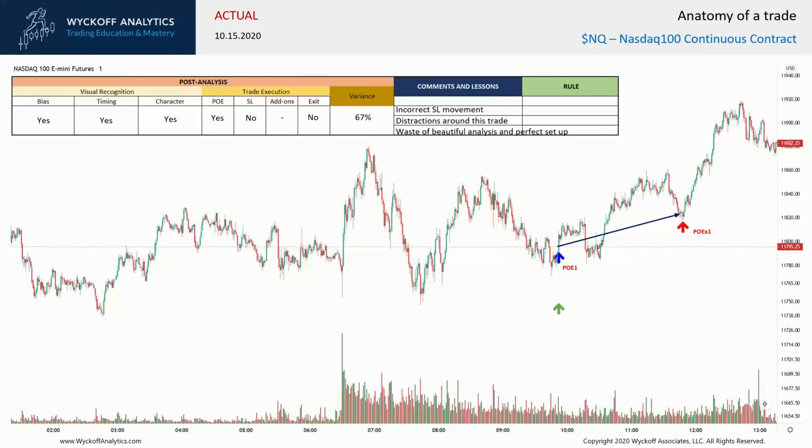So I have no judgment about the point of entry. I thought that was actually okay. The stop loss was below here, so there was plenty of room for the risk to run its course. And then once we are in the established trend right here, one thing that I'm noticing, and I'm kind of trading in the background as I'm doing other things.